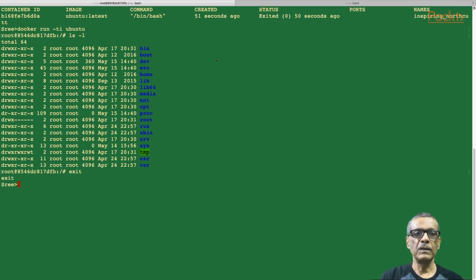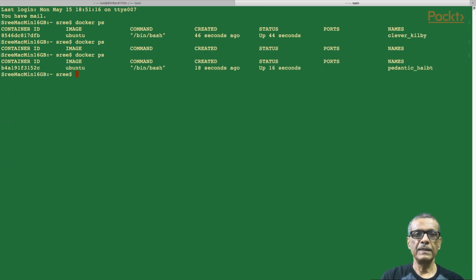Now instead, if we want the container to continue to run even after we exit from the terminal prompt, we can include the -d option. So docker run -tdi. These parameters can be in any order. We can see that the container has been created and it is currently detached, but we have the ID of the container. Let's look at the docker ps command to see the container name and its status. Its status is up, that is, it is still running.